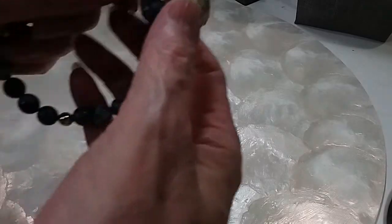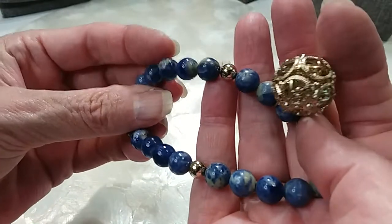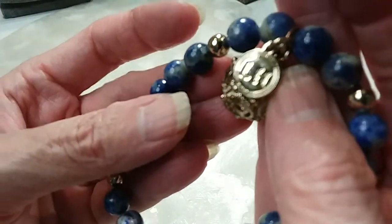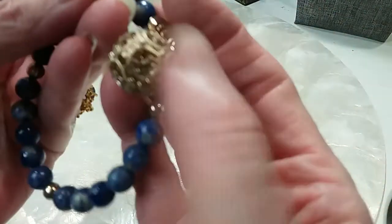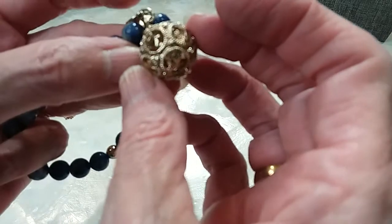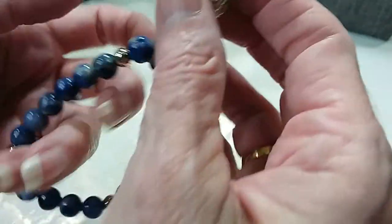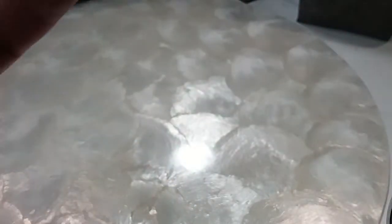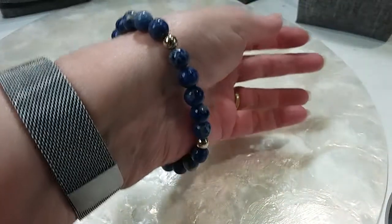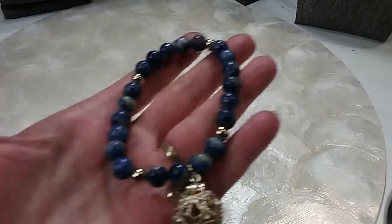We have this one. It's either glass or stone. I'm not sure, I think stone. It's got LH on there, this nice ball piece, very ornate, sodalite, I think. We've got some room on it, the stretch is still good. We'll do that one for $6.